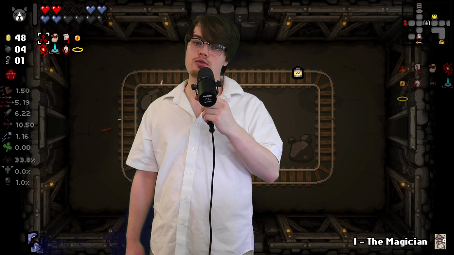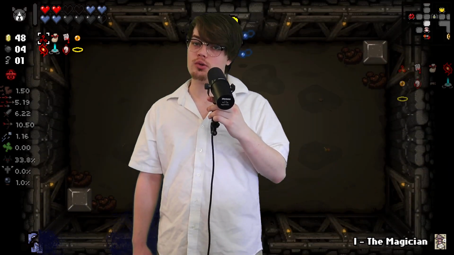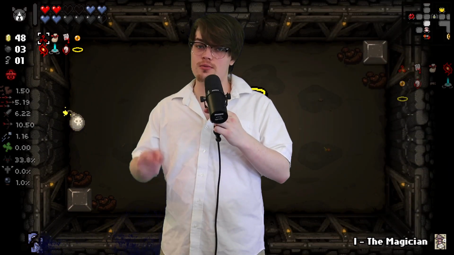Speaking of cat, did you know you can collect the pieces of Isaac's dead cat? If you get 3 pieces of Guppy, you can become Guppy. That's a transformation. We'll talk about that.